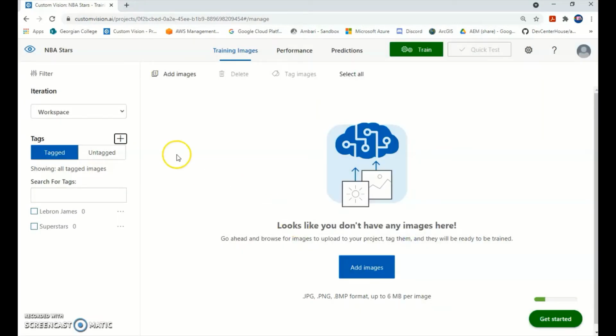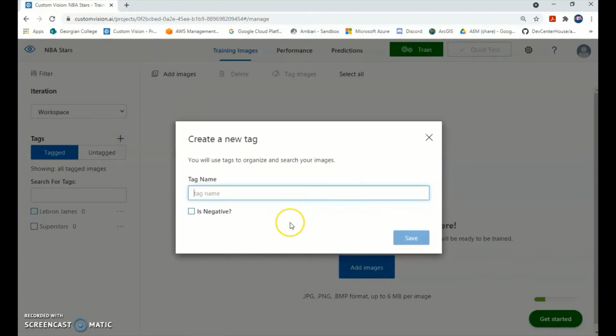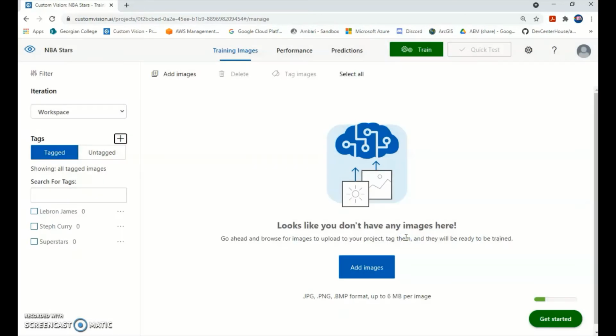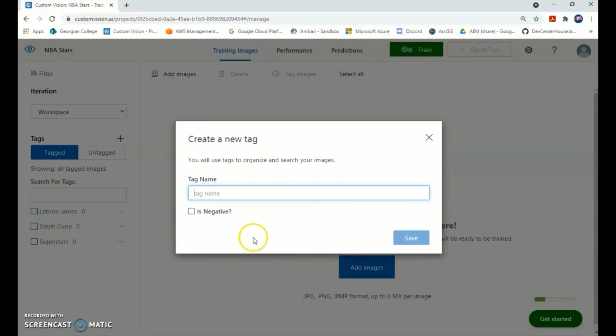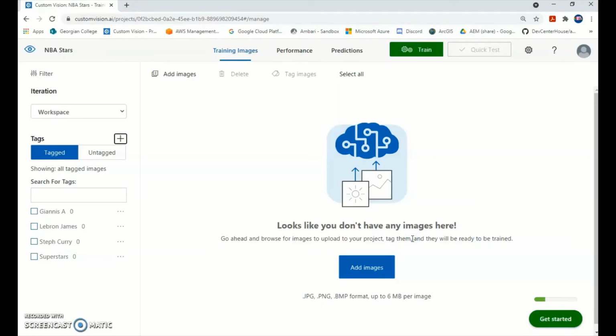Let's save that one. Next, how about Steph Curry? I love that guy, great player. And how about last year's MVP, Giannis Antetokounmpo. Now, I really don't know how to spell his last name, so I'm just going to put Giannis A. Save. All right, let's start adding some images.